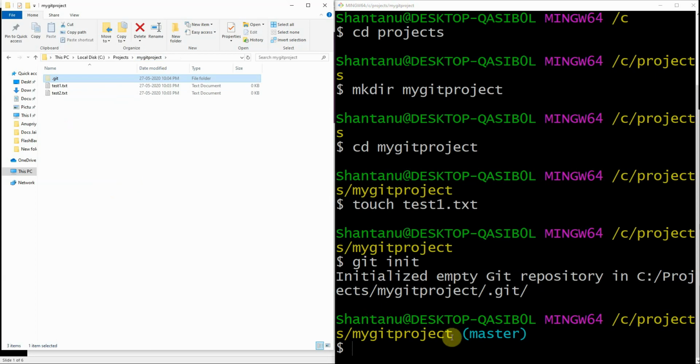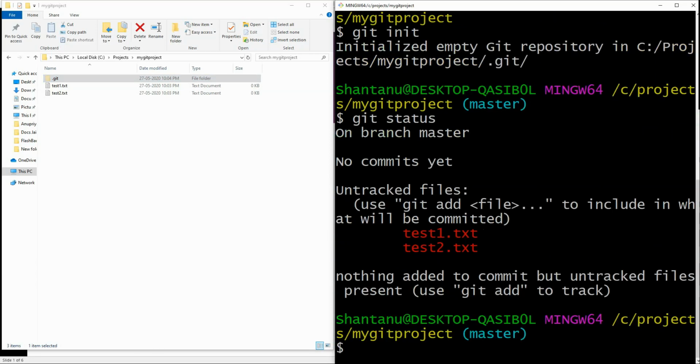Now we have created and initialized it, so let's use the command git status. This is the command to get the status of the repository under this directory. This is the most widely used command.